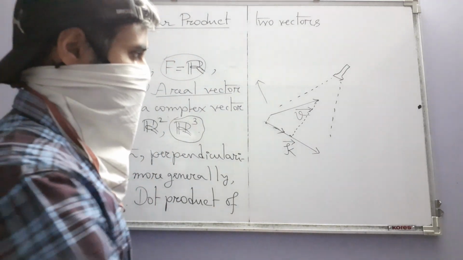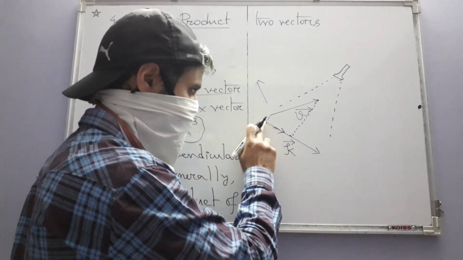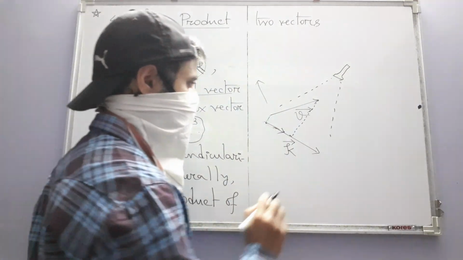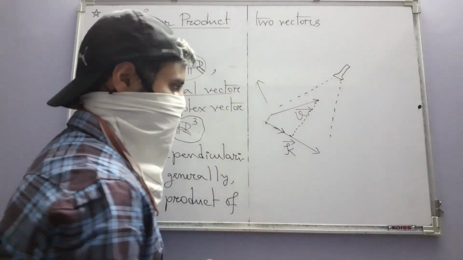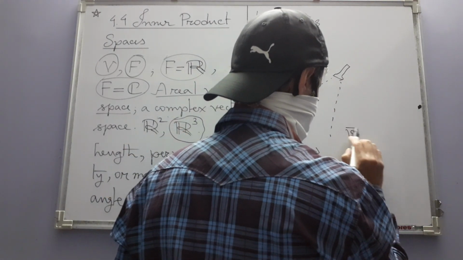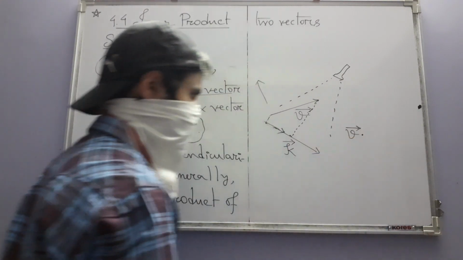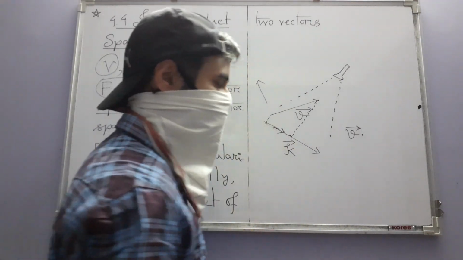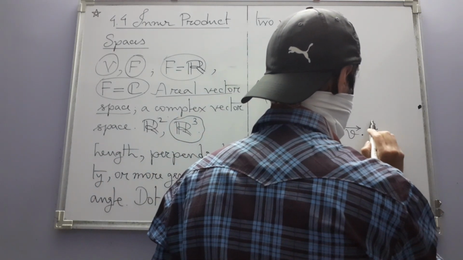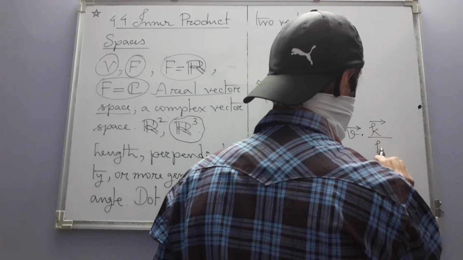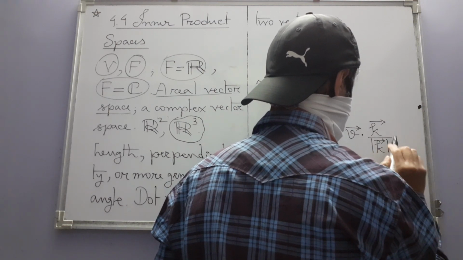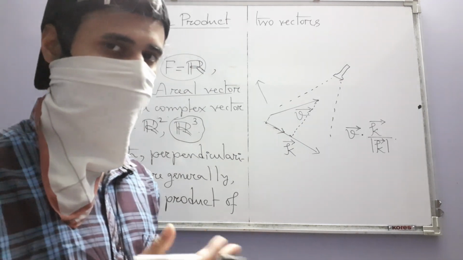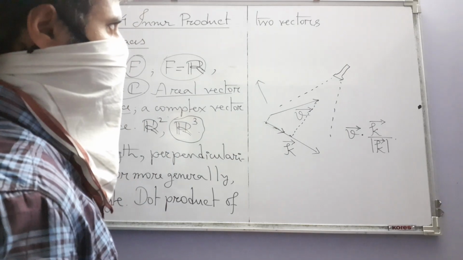Right. Now to calculate this vector, this shadow, or the projection, you may call it that also, you need the dot product, and it is the dot product of v and the unit vector along k, that is, divided by the magnitude of k. So you can recall some such things. We are well familiar with the notion of the dot product of vectors.